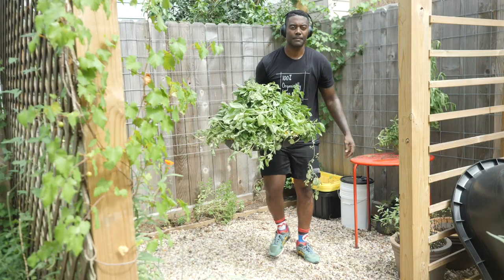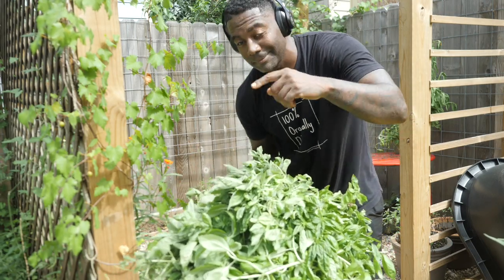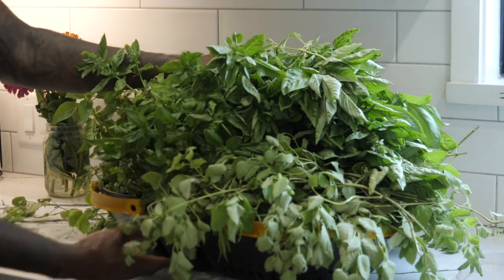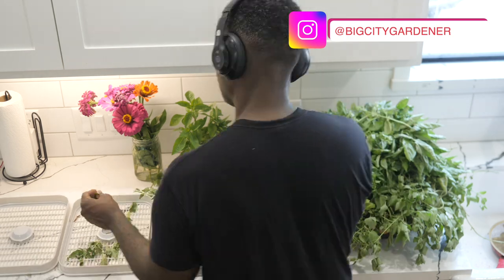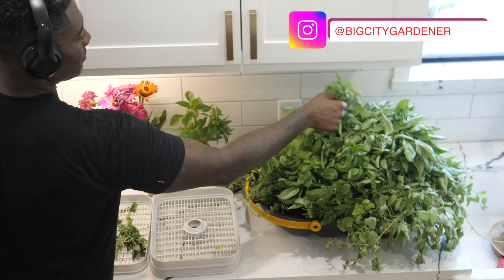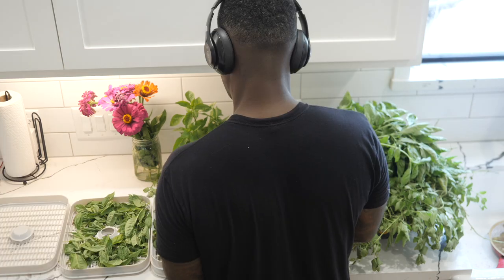Alright, I've been out here long enough. Plus, I need to do something with all this basil and mint that I got. Let's get inside and get it cleaned up. If you can't tell, this dehydrator stays pretty active during the summer and fall here at my house. I try to stock up on as many herbs as I can while they're producing in the garden. I don't really like to grow it if I'm not going to use it.